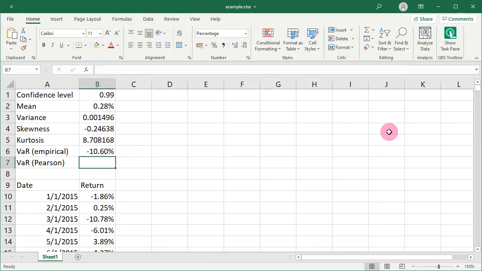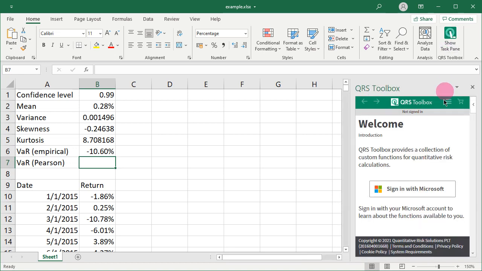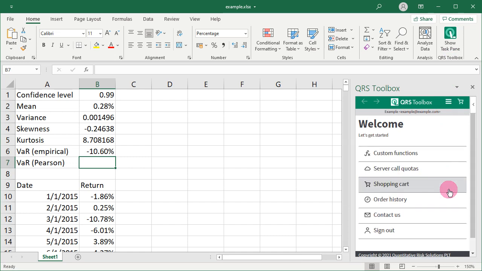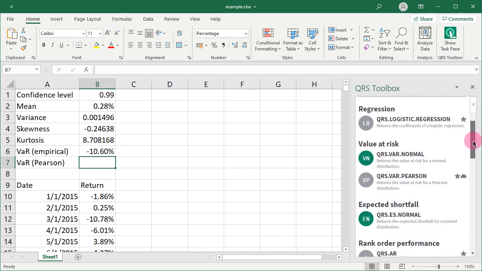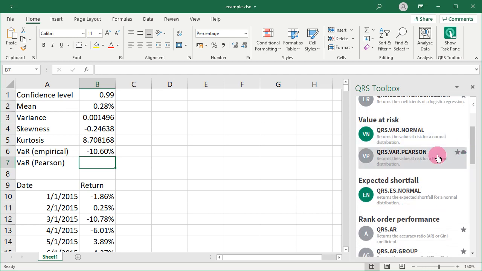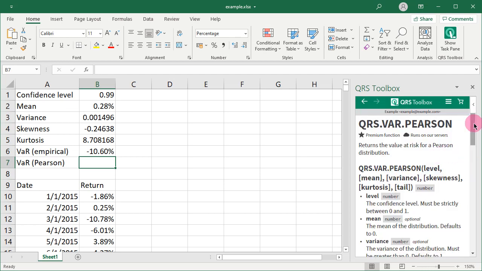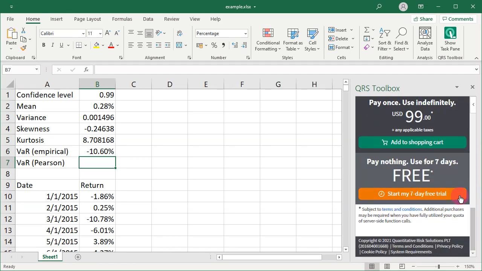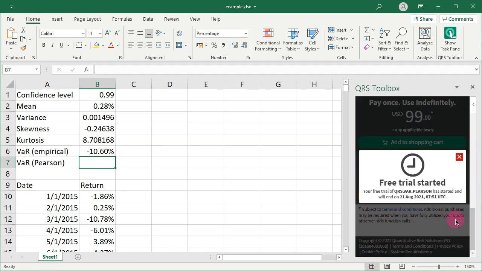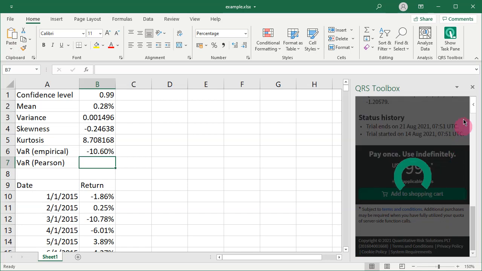Then we need to start our free trial of qrs.var.pearson. To do that, click Show Task Pane, click Sign in with Microsoft, click Custom Functions, click qrs.var.pearson, read the documentation, and click Start my 7-day free trial. And we're ready.